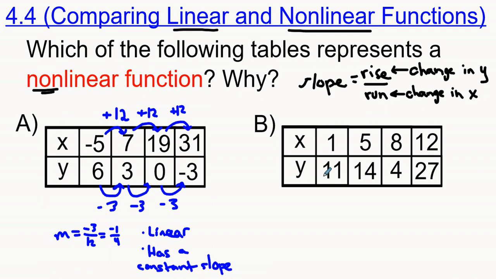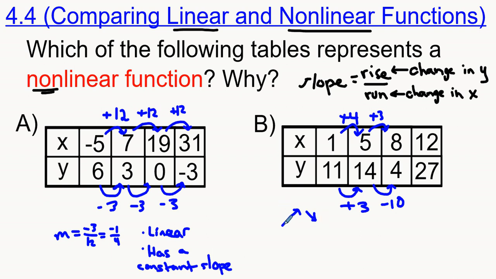So from one y-coordinate to the next, what's happening here? Well, we're adding 3, and then all of a sudden we are subtracting 10. With the x-coordinates, we are going up by 4, we're adding 4, and then we're going up by 3, adding 3. So here, the rise over the run, the change in y over change in x, the slope is 3/4, and then all of a sudden it turns into a negative 10/3. So at one point on this graph, we're going in a positive slope direction, and then all of a sudden we change to a negative slope direction.